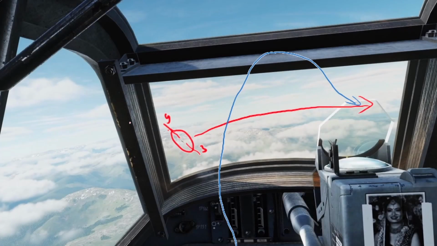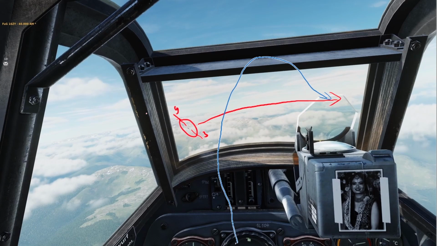Alright, so welcome back to inside the cockpit. After the boring theory, let's have a look how these principles are applied in practice. Now in this first scenario, like in all scenarios, we are going to engage the bandit from an offensive position, so we are behind him, and we also have an energy advantage in terms of speed.